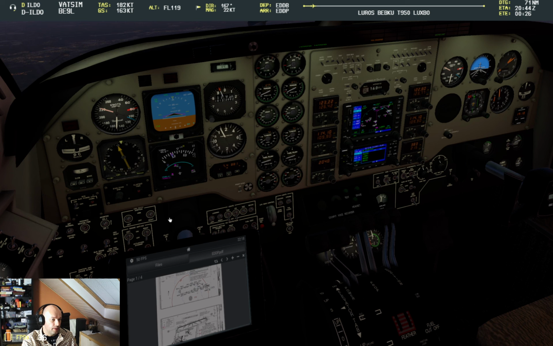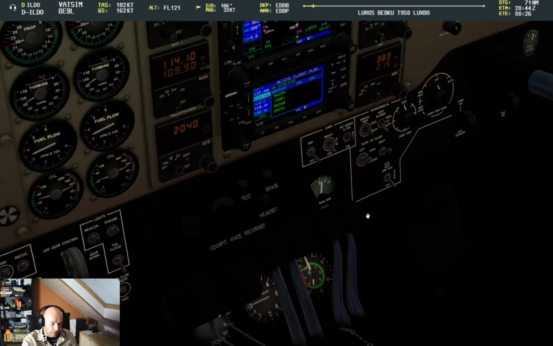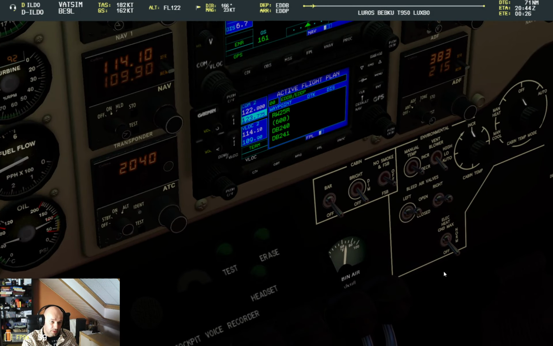And finally, there was something I wanted to do. What was it? Oh yeah, level 100, we select landing lights off. We can allow the punters to walk a little bit around.